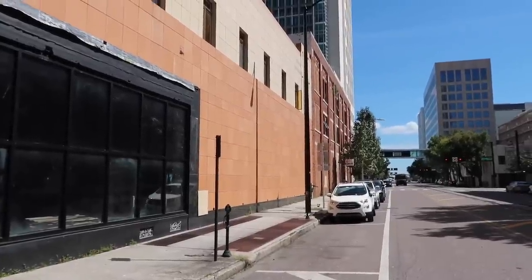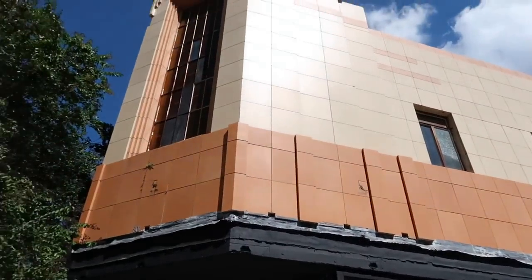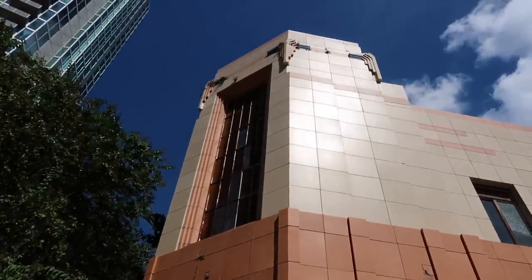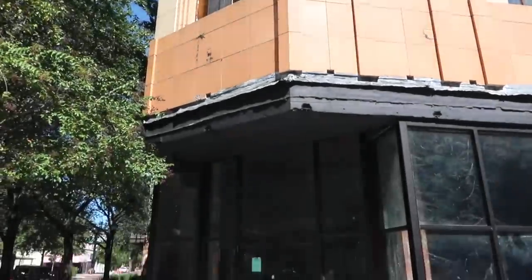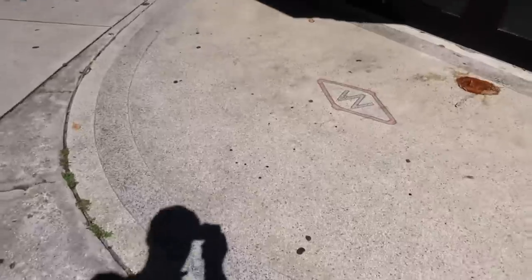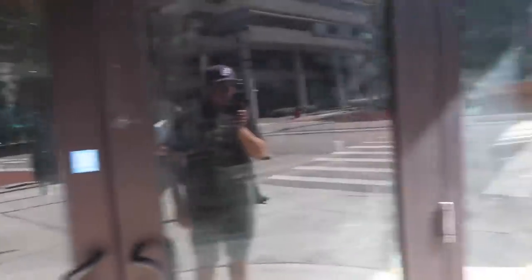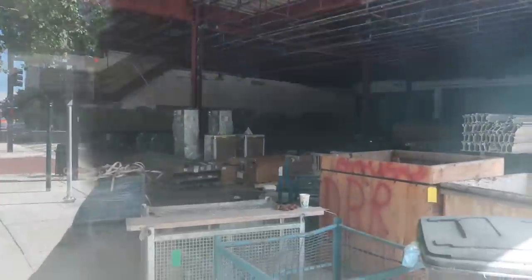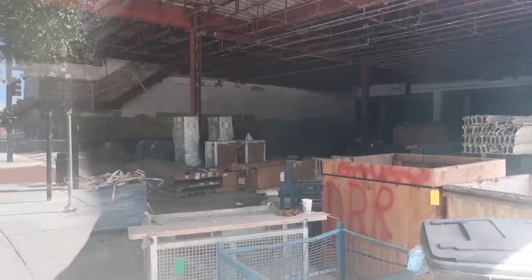The former FW Woolworths department building stretches a whole block down to Florida Avenue, erected in 1947. Check it out — it's of the Art Deco style. Look at the old windows and it's currently sitting at 801 North Franklin Avenue. Very cool to see the old 'W' out front for Woolworths. These old department stores were pretty cool — they were the first Walmarts, really — your one-stop shop. You could get lunch, groceries, clothing, anything and everything.